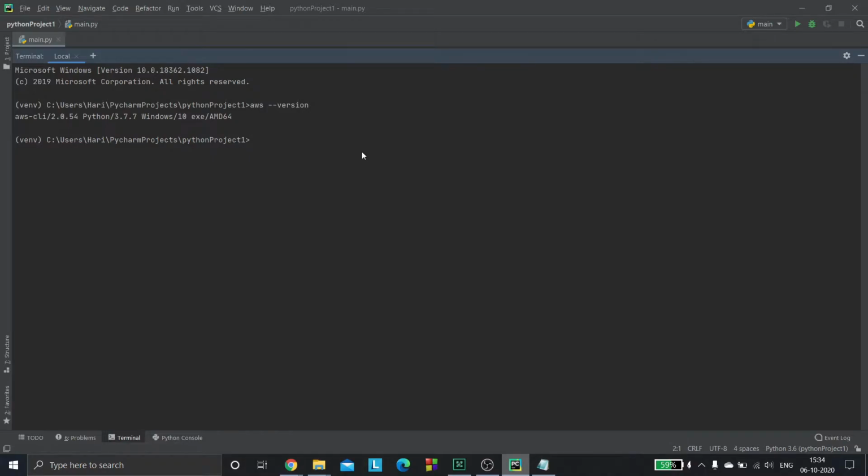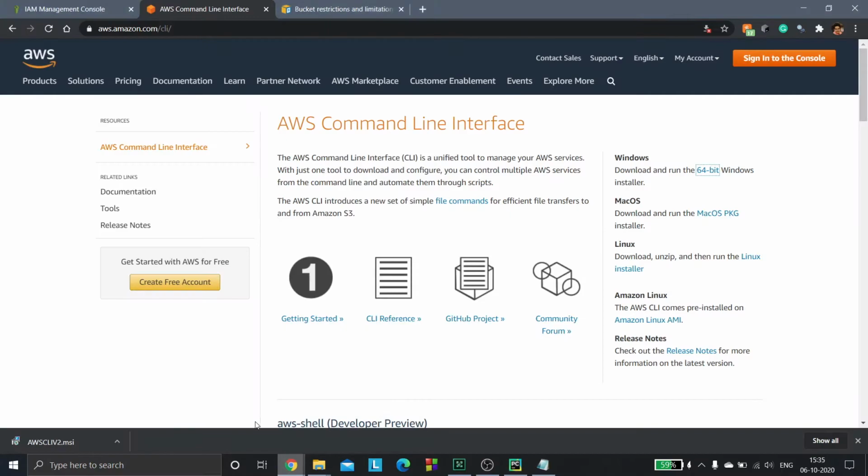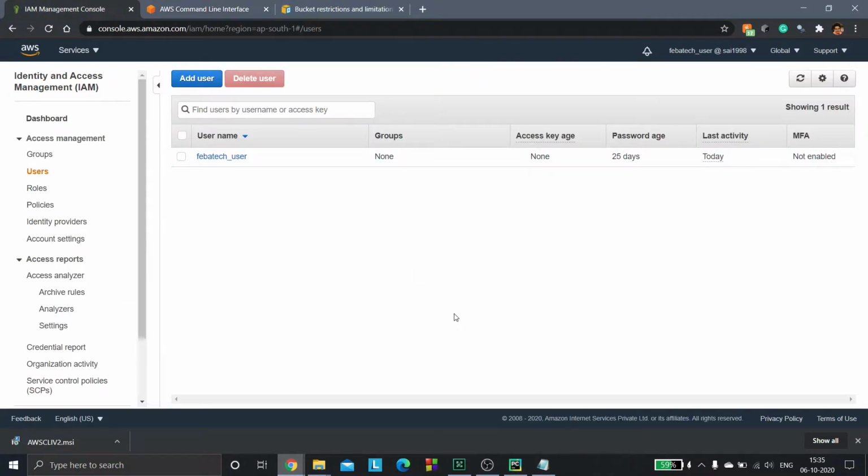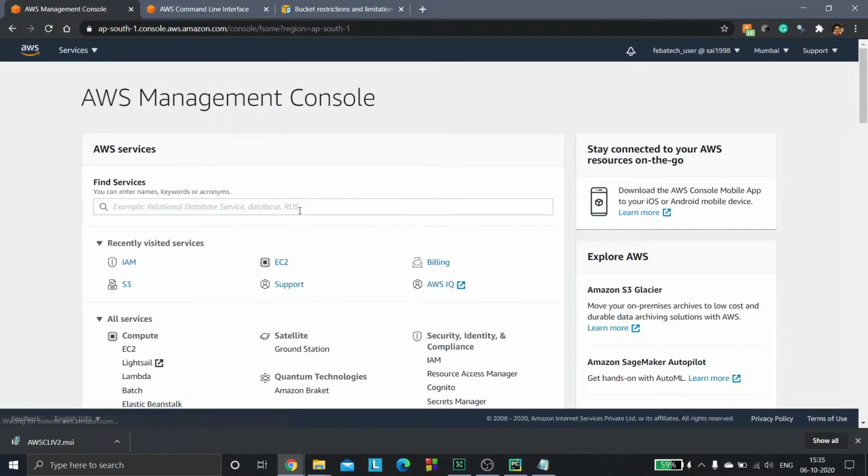The next thing you need to do is go to your console, and here you need to go to the IAM service. But before going to the IAM service, I would like to say that you can use the AWS CLI as a root user, and you can also use the AWS CLI as an IAM user. But the problem with using the AWS CLI as a root user is that there will be some security problems. So it's generally recommended to not use the AWS CLI as root user due to security issues. So we need to use the CLI as an IAM user.